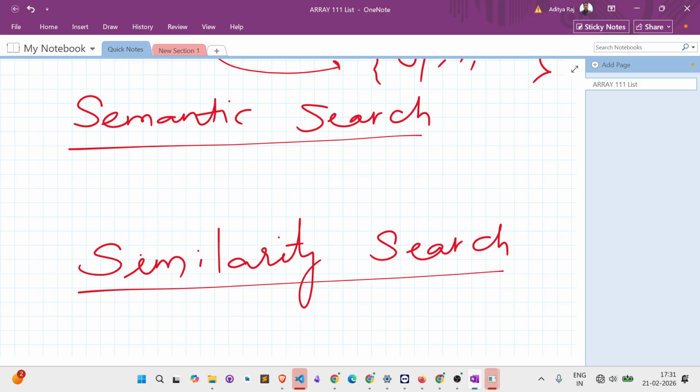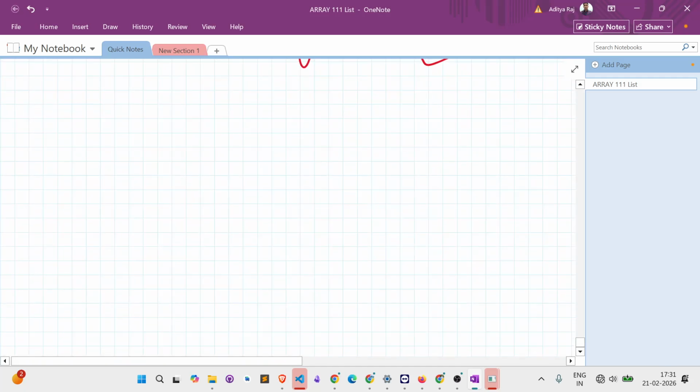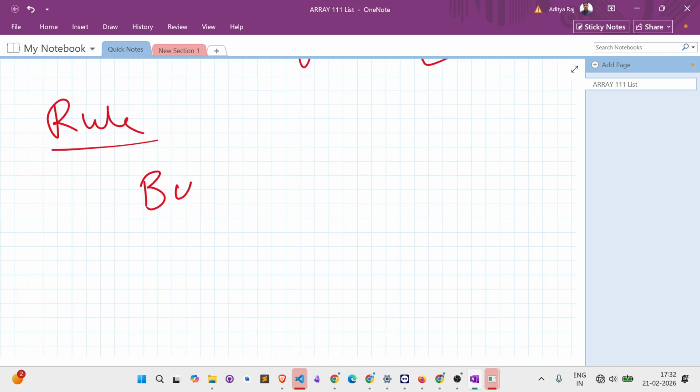That means basically upon the similar type of search we are doing previously. Yeah, correct. And in semantic search, I don't know. Yeah, you are correct. Similarity search means going rule based. Rule based approach means, let's suppose, bucket and the second word is but.